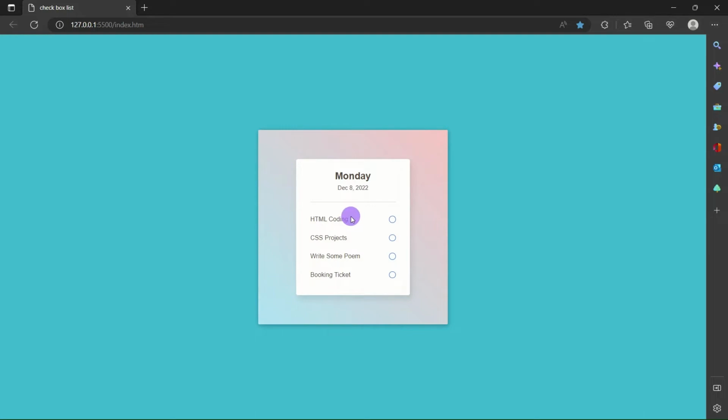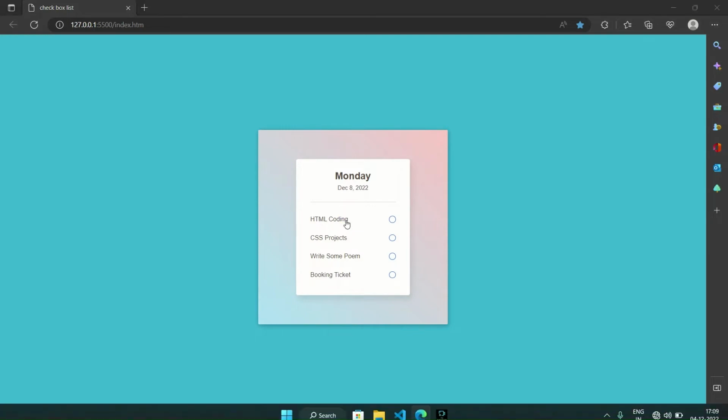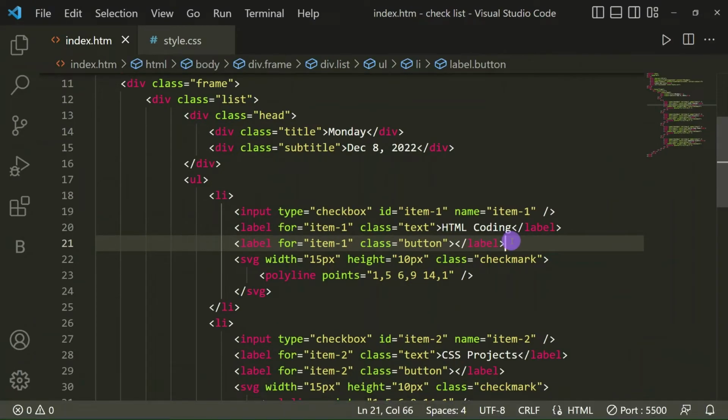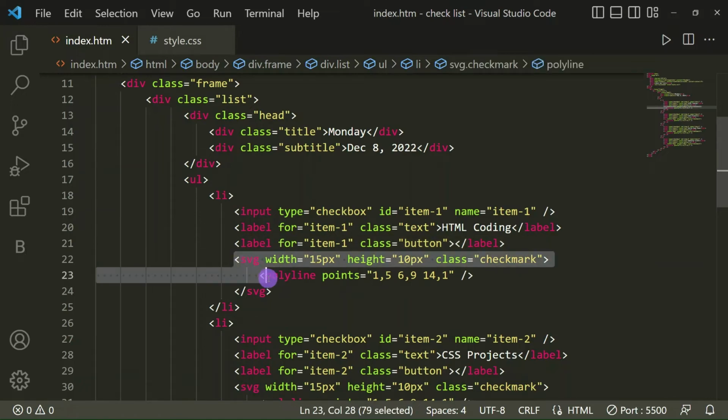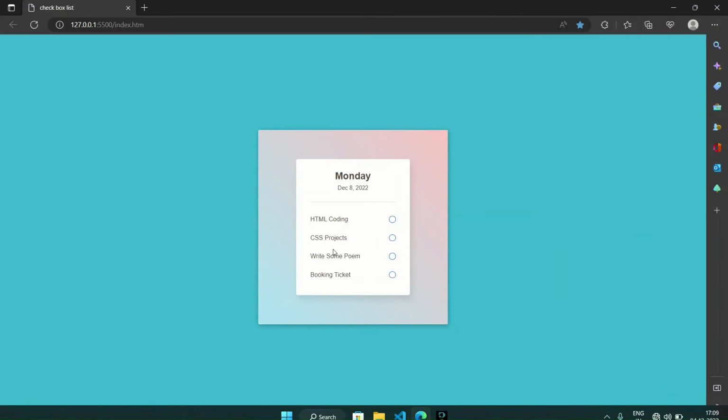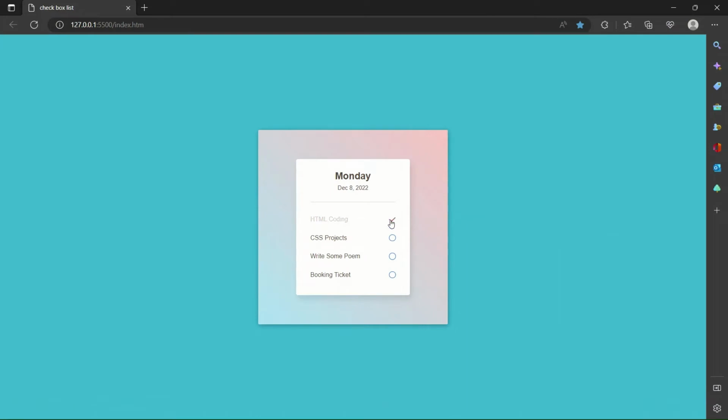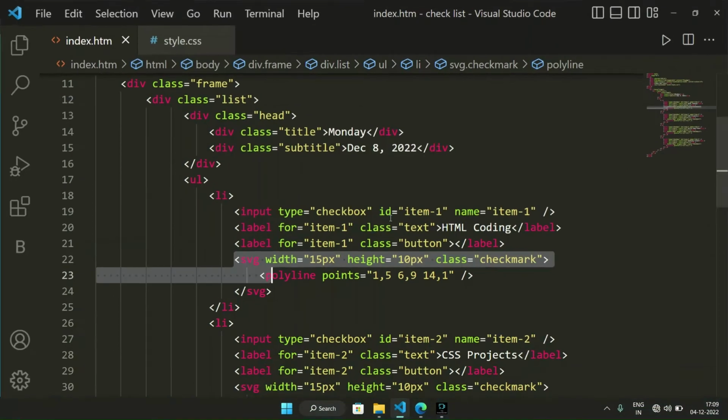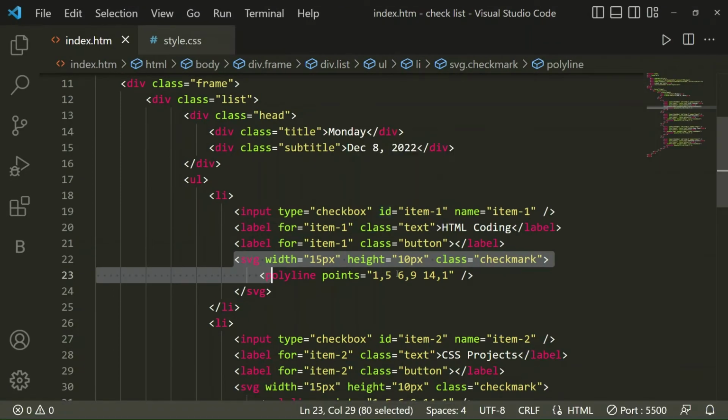You can see here a label tag, HTML coding, and in this I have taken a button. When you click on it, it will check. When we are checking, it shows a beautiful sign. To make this, we have taken SVG.